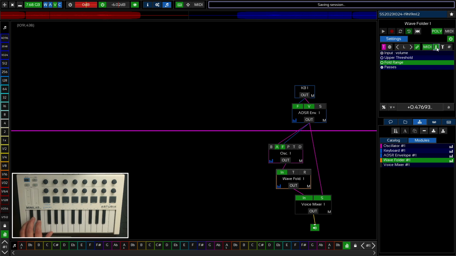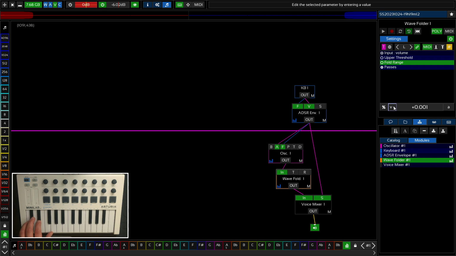By playing with the controls, I noticed that the range is not to my liking. So using the control next to the MIDI button, we can adjust the lower value, the highest value, and the step.